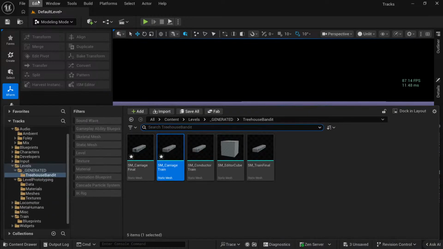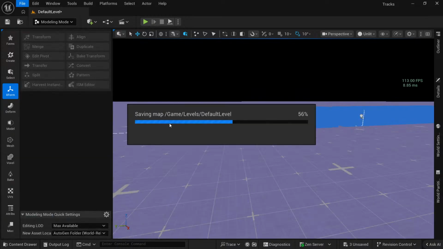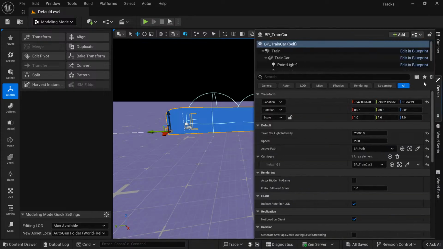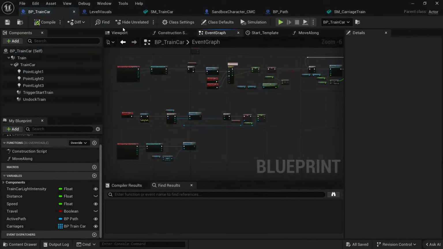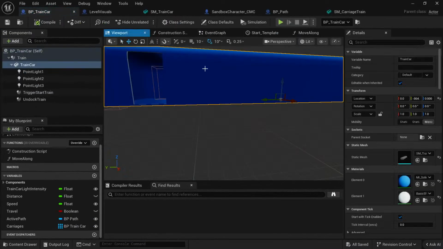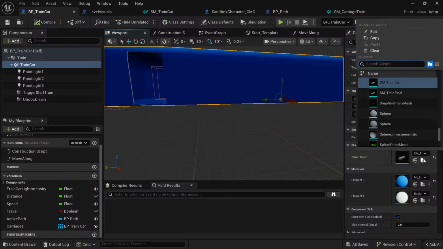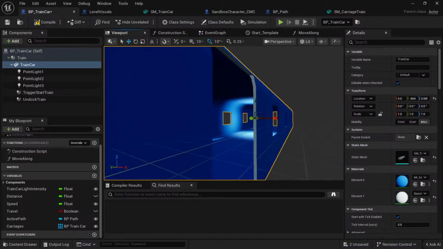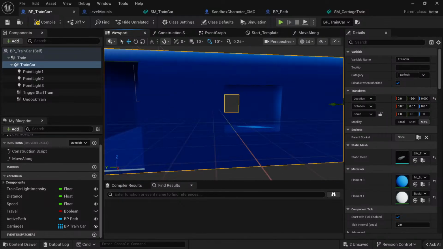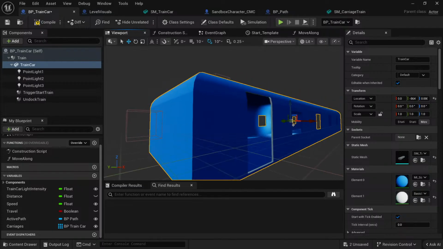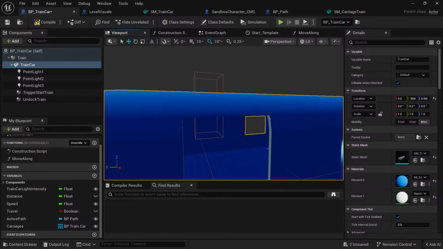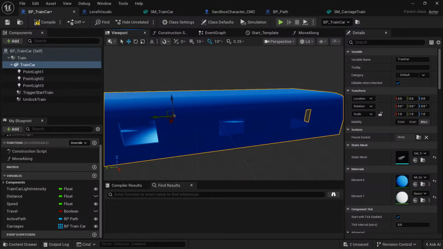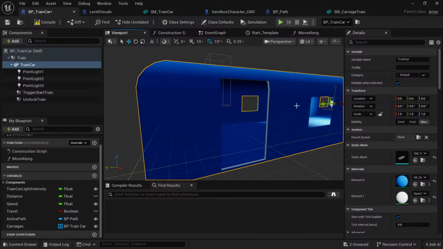All right. And details, edit, viewport, train car, final. Boo, why is it doing that? There we go. No, I didn't do it.